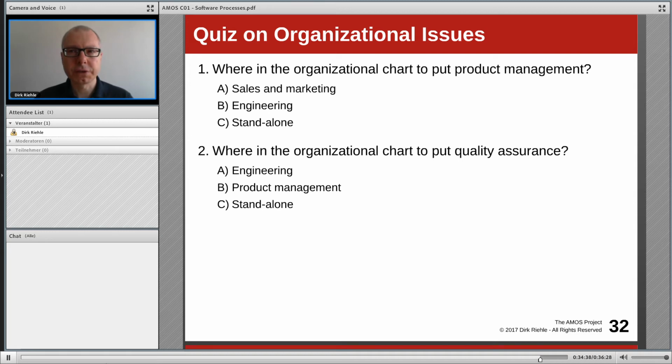Quality assurance is a little bit different. Many departments put it into engineering. I would speak against that, because an engineering manager pressured to get the product to market will not like it if quality assurance says, no, that's not good enough, because it ultimately means the engineering manager and his or her team failed in delivering the software with sufficient quality on time. So you need to make quality assurance independent of engineering management or the engineering department.